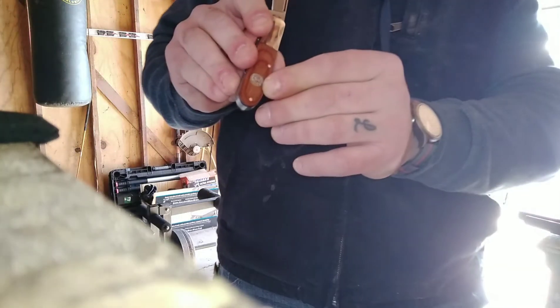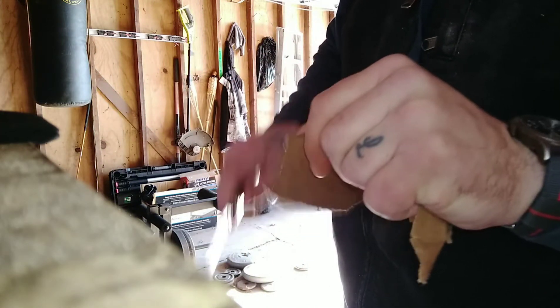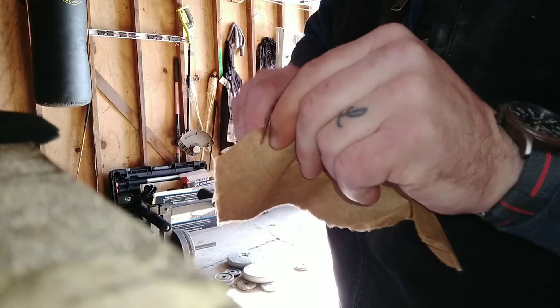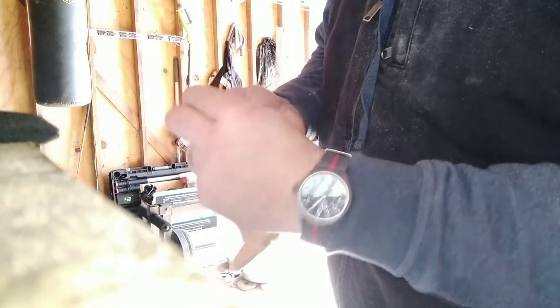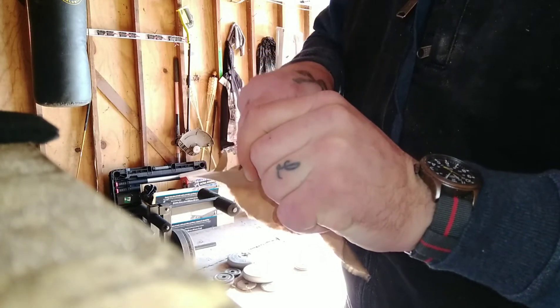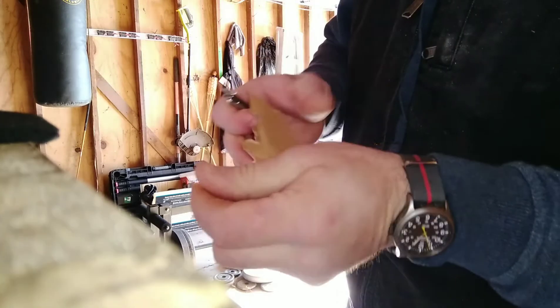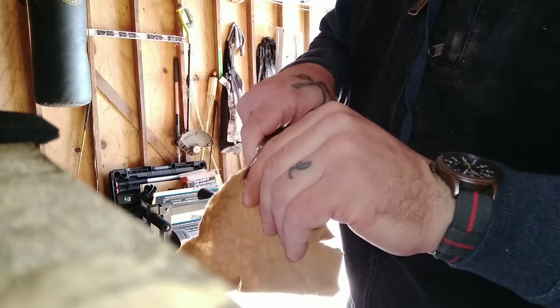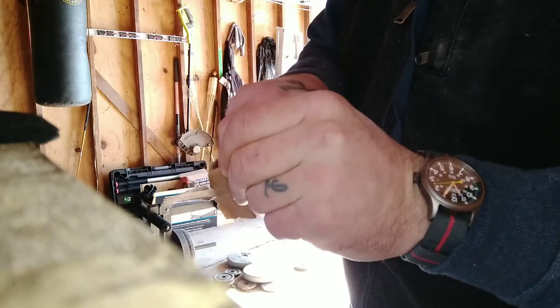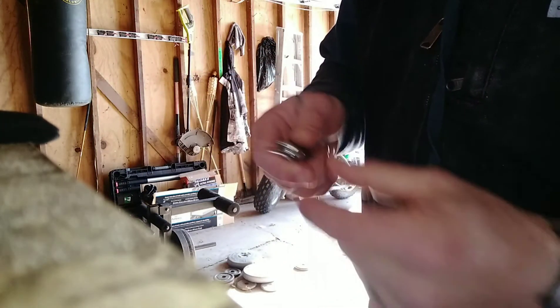I just can't get over how bad that is — it is the worst thing I've ever seen. Let's see how sharp it comes. Small blade — yep, real sharp. It feels like it should be sharp. Sharp is not the word I would use to describe the small blade. It's pretty bad.